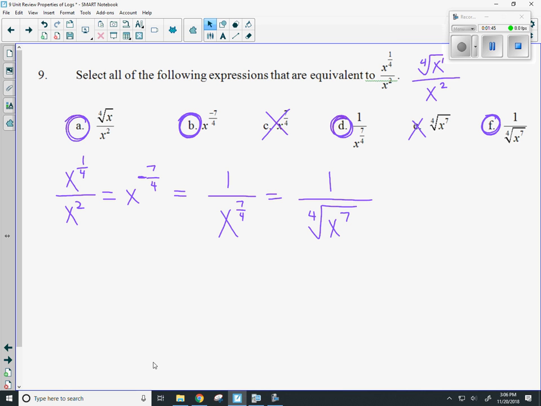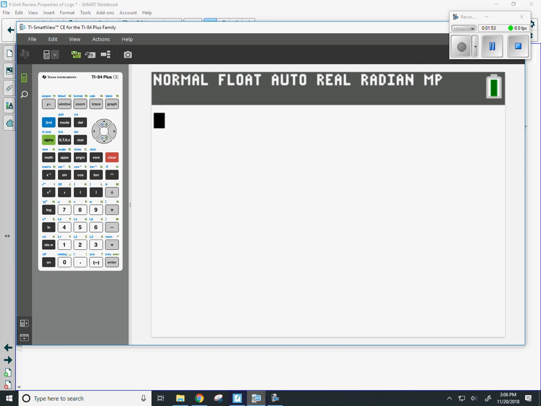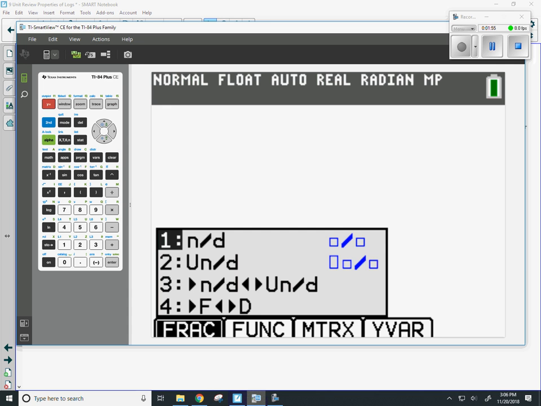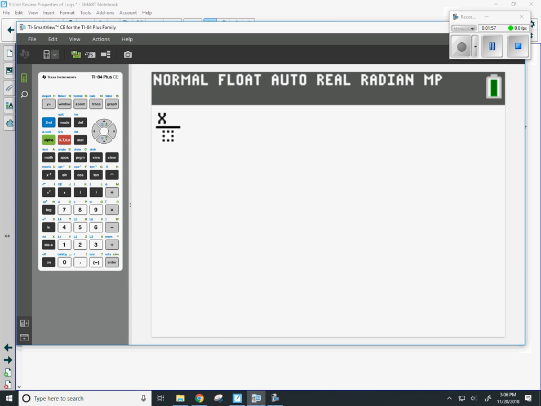Another way you could check your answer on this is like I recommended for the other ones, where you could store a value for x and see which options are equivalent. I'm not going to do all of these because it will take longer than I really want to spend on this, but that's okay. I'll show you one. So before I start, if I hit x and hit enter, that'll show me that x is stored as 0. That's not good. So I'm going to pick 6 point whatever and store that for x.